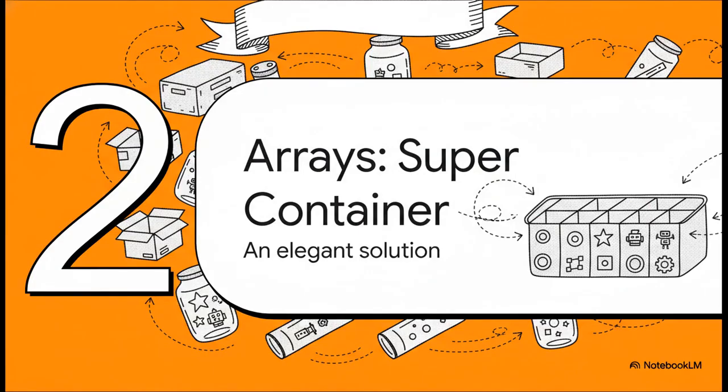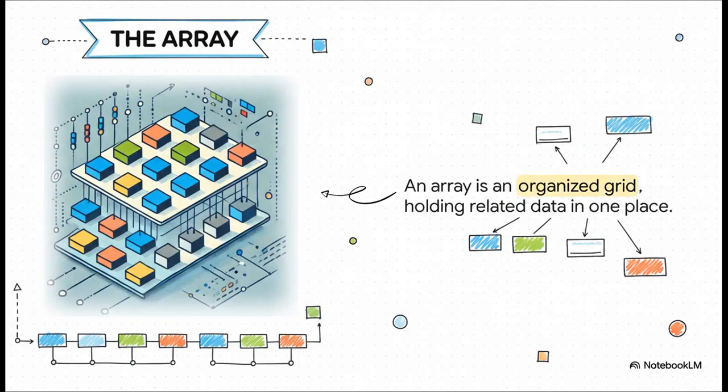This is exactly where we need a better tool. So, what if, instead of trying to juggle all those separate variables, we had one single special container? Something designed specifically to hold a whole collection of related items together, all under one name. Well, that's precisely what an array is. It's the hero of our story today. And really, the best way to picture it is just like this: a set of labeled boxes, all perfectly lined up in a row, just waiting to hold your data.